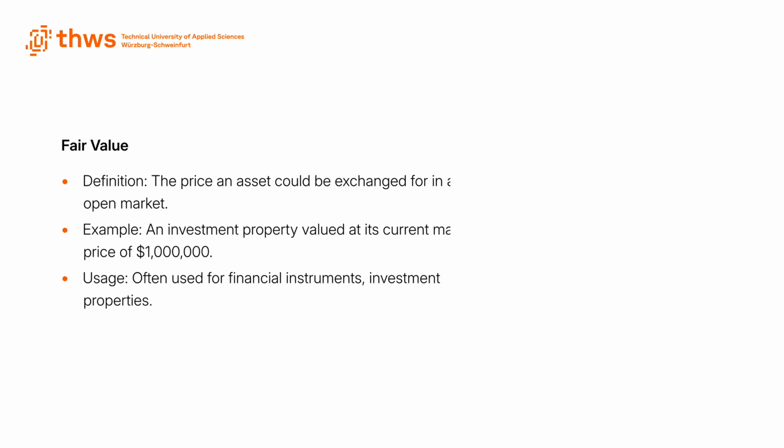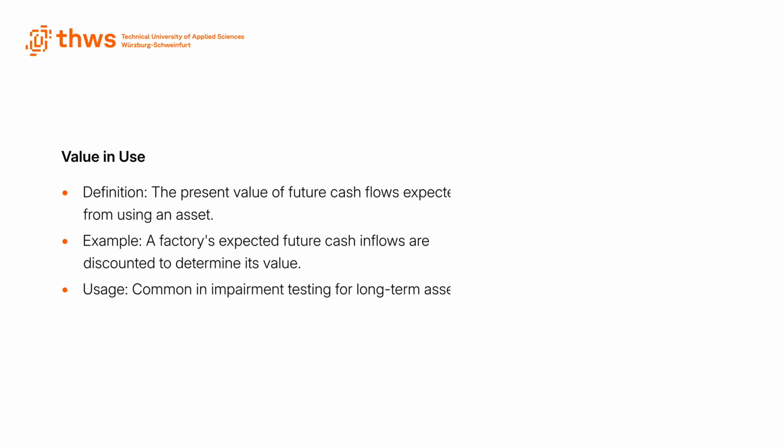It's often used for things like investment properties or financial instruments where market prices are easy to observe. But of course, with great flexibility comes great responsibility because fair value can be tricky when markets are volatile or inactive. And finally, we have value in use, which is a bit more forward-looking.